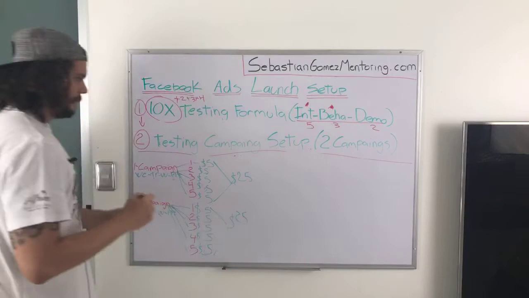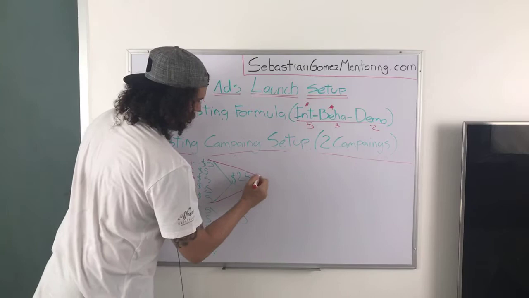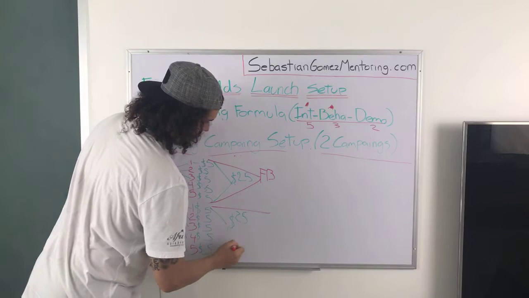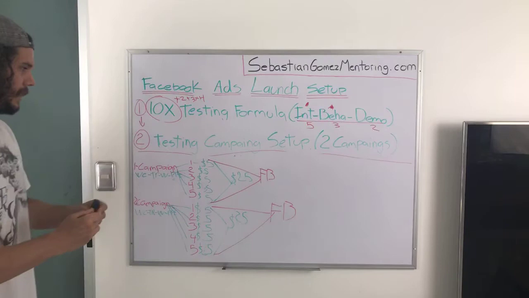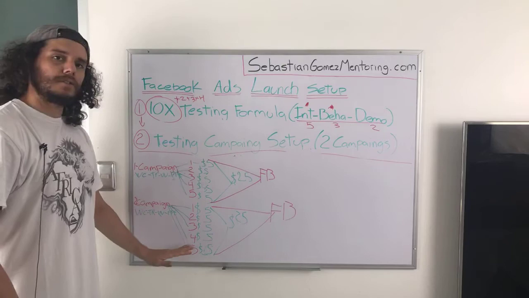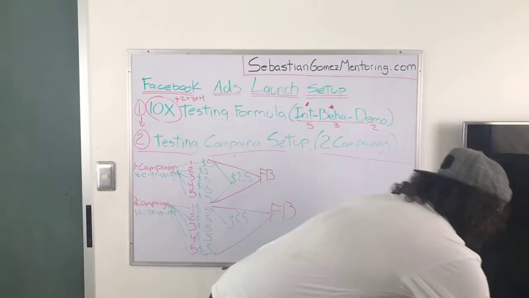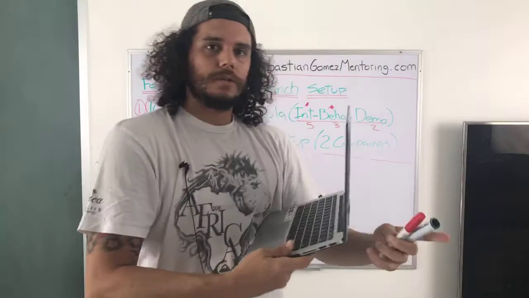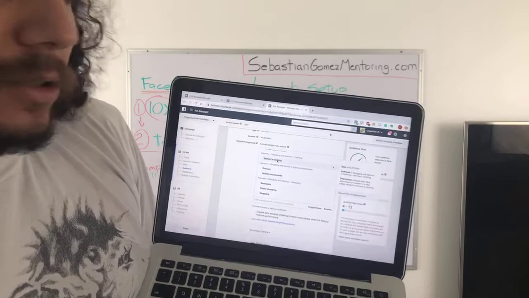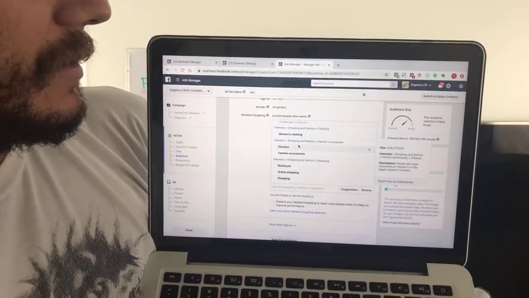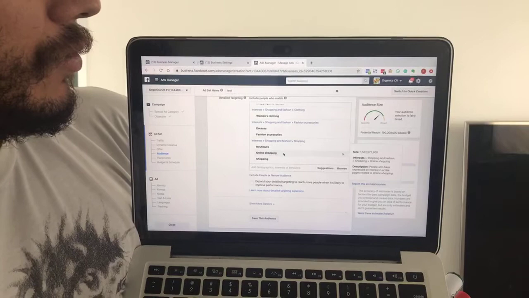Okay? And really, really important, all these ads are pointing to our Facebook ad. All this stuff is showing the Facebook post that you want to say, right? So again, the breakdown is five interests in one campaign, five interests in another campaign, the different interests. Remember, they have to be separate. So for example, the way that I showed you guys here, this is the way for me to look for them. You're going to create an ad set with women's clothing. Then you're going to create another ad set with dresses. Then another ad set with fashion accessories. Then a new ad set with boutiques. Then another new ad set with online shopping. And then you're going to create a new interest with shopping.